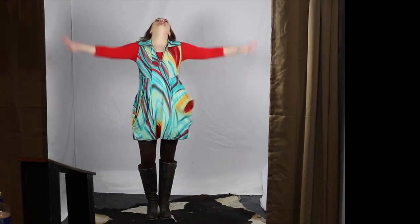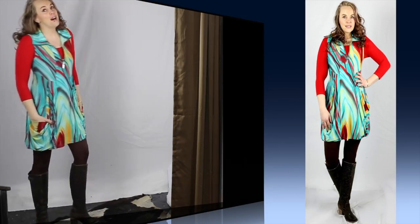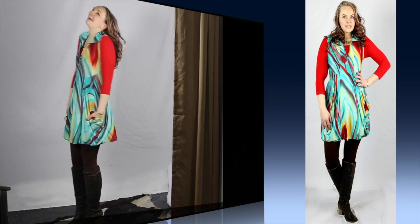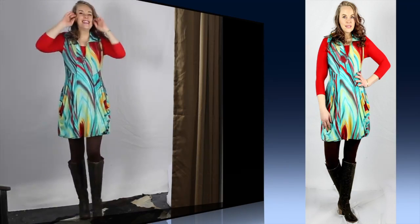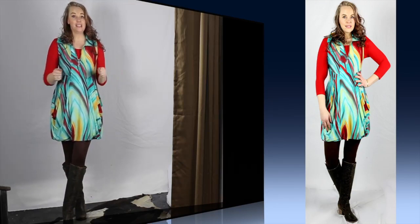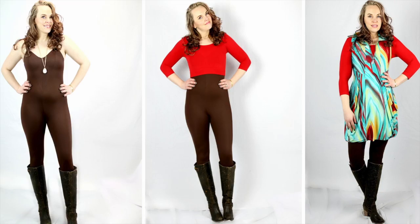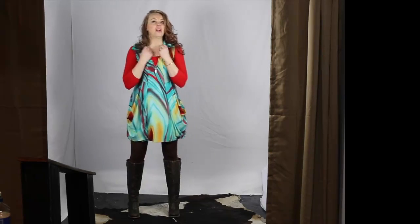Now, what am I wearing? Those of you who watch Chappie TV, you already know — it is a Mansion Mama brand new pattern for this break, and we are so excited. This is one of the best-selling tops that we've ever had at the Dakota Chappie Store. I know there's a lot of you out there that have every single color and every single pattern, so get ready because we are about to debut the new ones, including this one that I have, which is absolutely a color party.